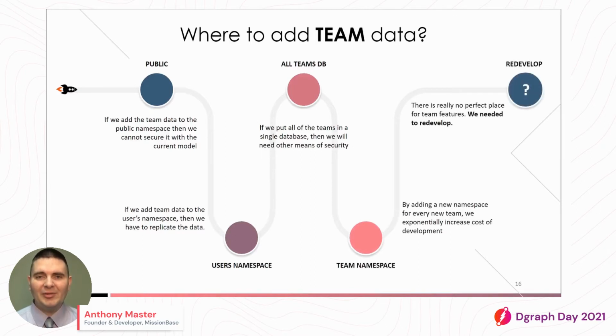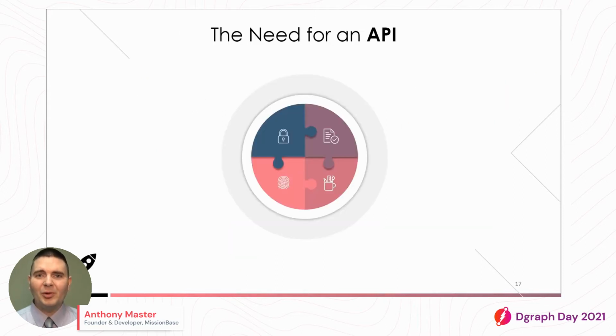We needed to rethink and redevelop our data storage strategies. Up to this point, we were dependent upon the database to provide data security. For team features, we would need a way to granularly control access to a shared database. The only way to add access control on a shared resource like we needed was with an API. Many modern web frameworks are client-side only. Data security is not secure if it is left up to the client to perform.